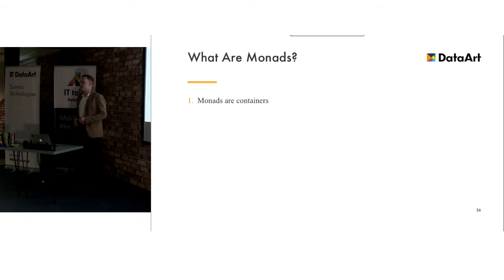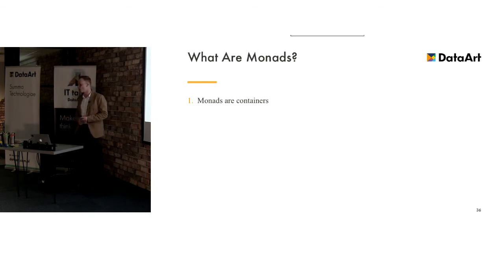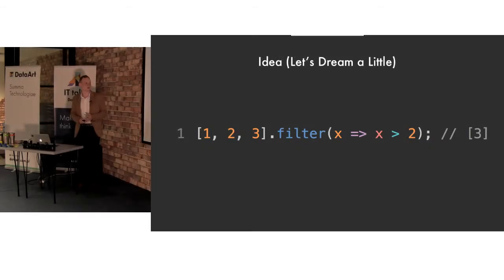Okay, if it's clear with immutable data structures, what are monads? Monads are containers. Monads were created many years ago. It's not a new paradigm, but it's not so popular in JavaScript. It's pretty popular in other functional languages. Just imagine that a monad is a container outside of any data type. And you can call the same methods on different types.